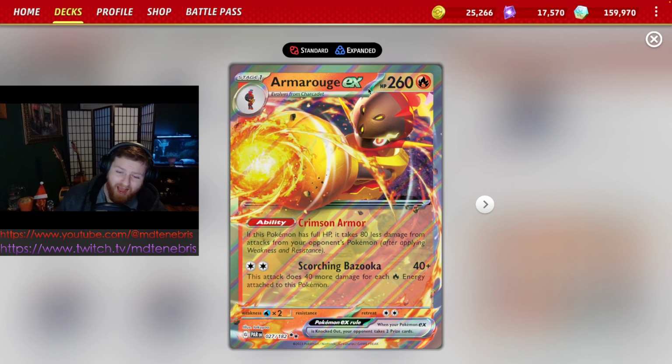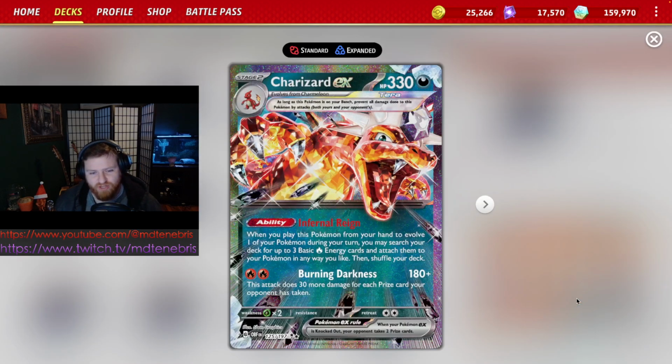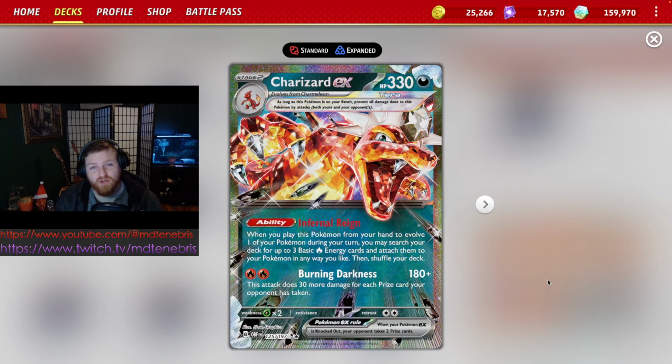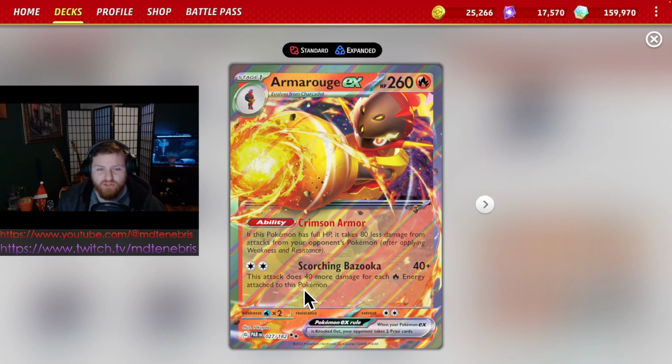So, how have we put the deck together? The main deck is the Charizard EX Armarouge deck. So we have the Charizard EX in here because you have this Infernal Rain. When you play this Pokemon from your hand to evolve one of your Pokemon during your turn, you may search your deck for up to 3 basic fire energy cards and attach them to your Pokemon in any way you like, right? And then you shuffle your deck. So basically, you can evolve your Charizard EX, and you can load 3 onto this Armarouge, right?